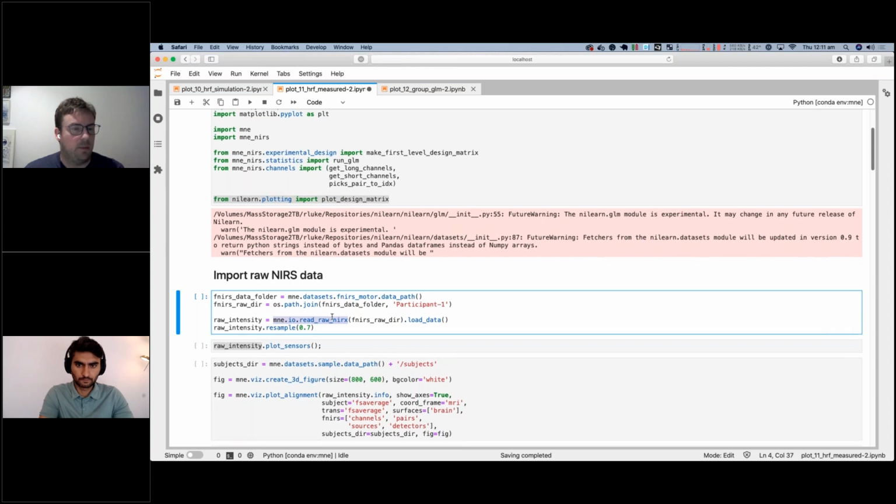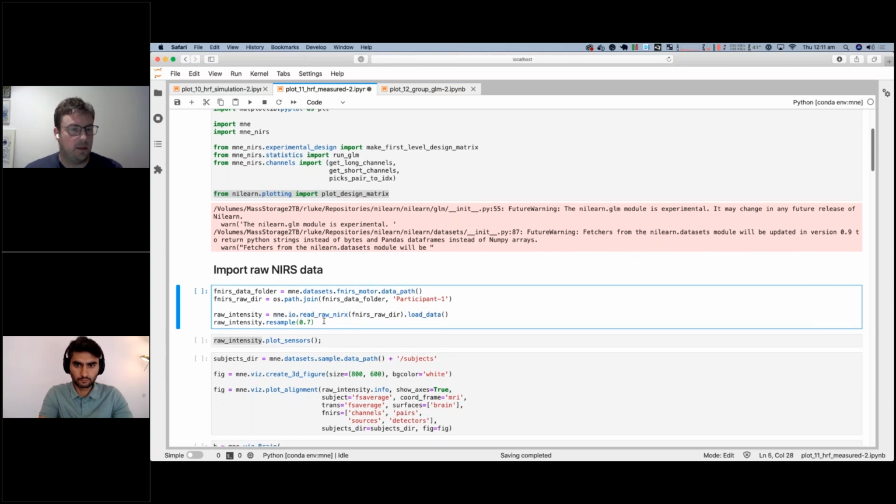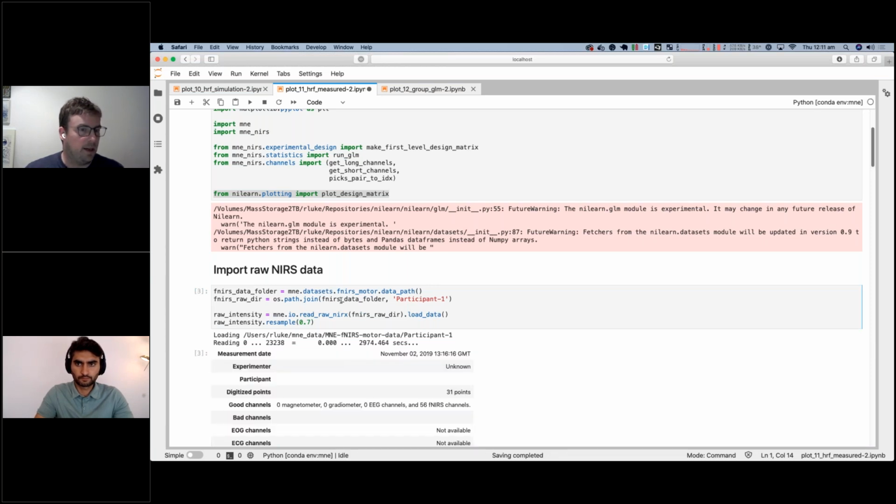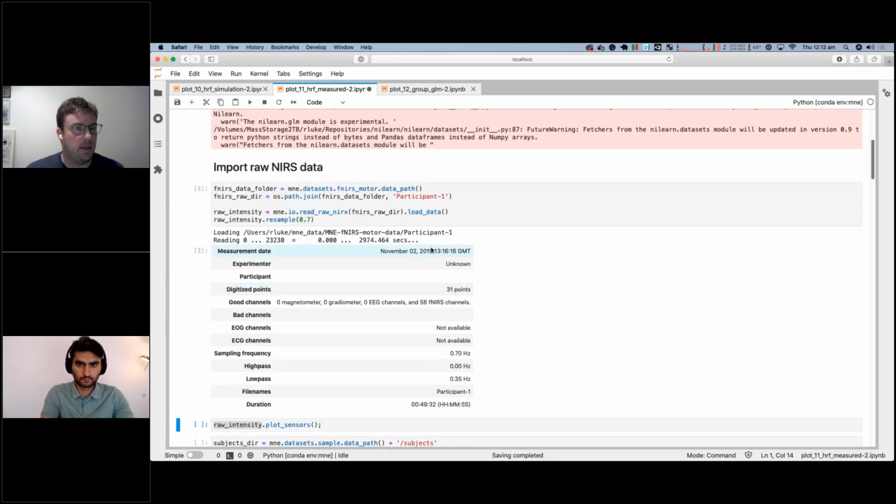And then we're just going to downsample it to 0.7 hertz, just to make this example run a little bit faster. So when we load our data, just like last time, it gives us an automatic summary of the data. We can see that there's 56 channels, the recording was 50 minutes long, and as we requested, it's been downsampled to 0.7 hertz.